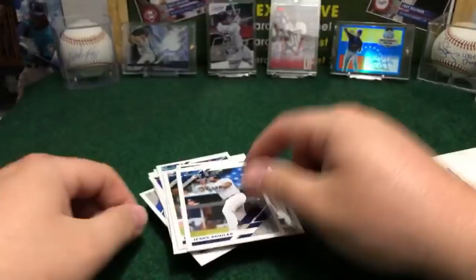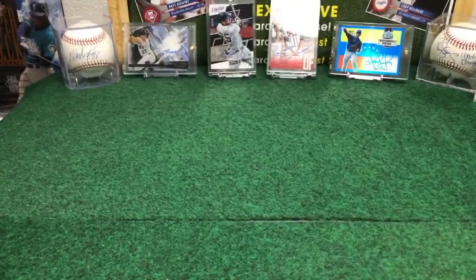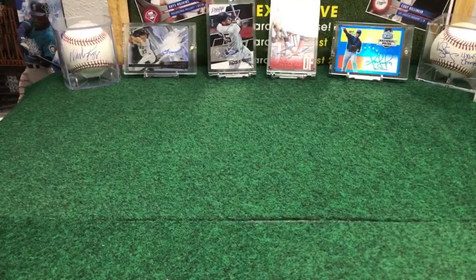And guys, we got the breakdown. Four boxes, beautiful four boxes. We got 16 hits. Amazing, 16 hits in this break. Nice, a lot of them. And here we're going to start with the chopping, guys. Remember, two more breaks already in auction. Spots available for the next one. Break number 11 and break number 12 are going to start in just 5 minutes, guys.